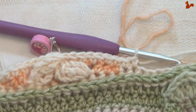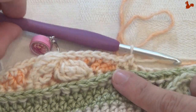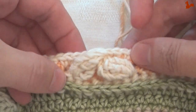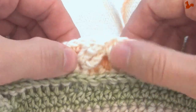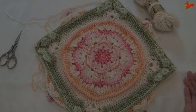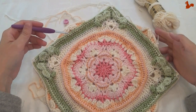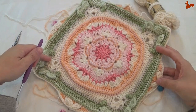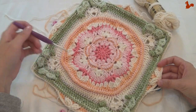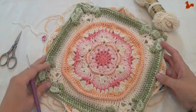You can cut your yarn and fasten off this loop. If you want to just fashion these long stitches here a little bit. What you've just worked on the one edge, repeat that on the other 3 as well. So you're going to have to work these triple treble stitches 3 more times, and then we're ready for the next row.